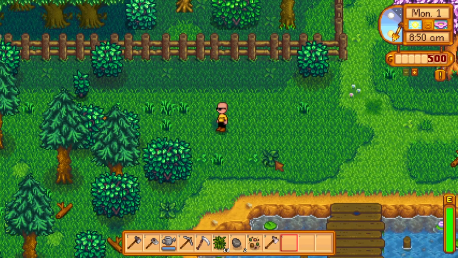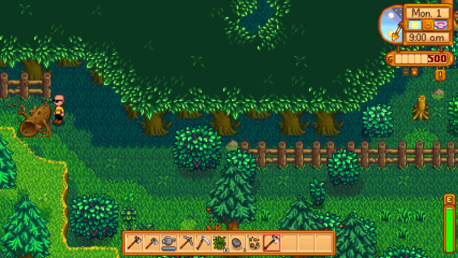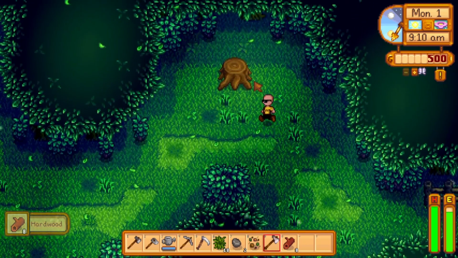The first glitch is super well known, I've mentioned it in a lot of my videos, and that is the Secret Woods glitch. If you don't know what the Secret Woods is, in the top left corner of Cindersap Forest there is a stump. If you break said stump, you need an iron axe, which is the third tier of axes, you can get into a Secret Woods where you can collect lots of hardwood. Hardwood you use to craft lots of important items later on in the game.